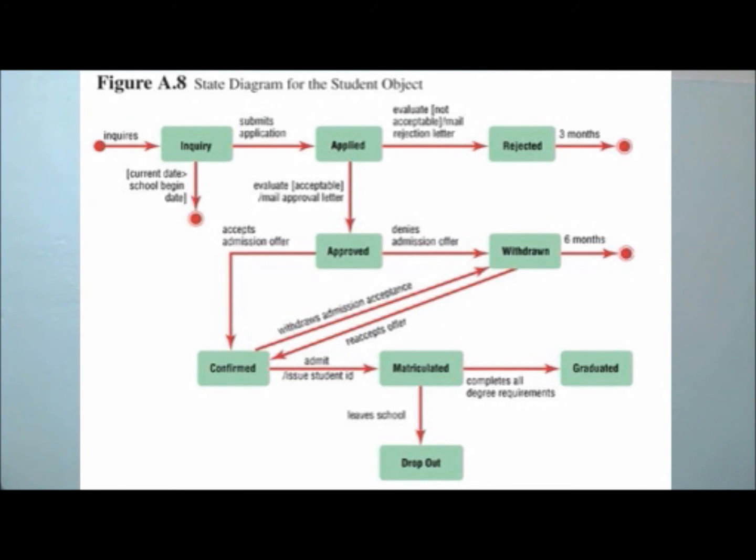And then I love this. You go straight from matriculated, four years later, to graduated. Or you drop out, which we try and avoid if at all possible. But again, isn't that just brilliant? It's kind of all the states that a student can be, or a lot of the states actually, not all of them, for a student as they go from being a high school junior or senior to being graduated from college, all shown in one picture. Imagine all the complexity that goes under that. But again, this state diagram allows us to think about the whole process in a very simple fashion.